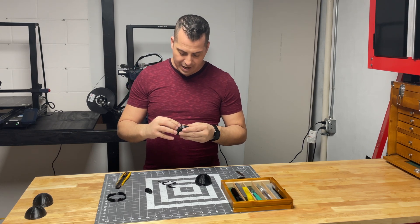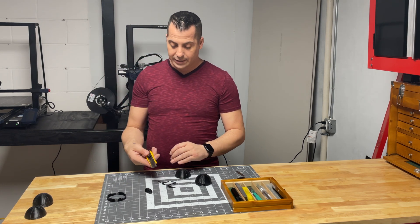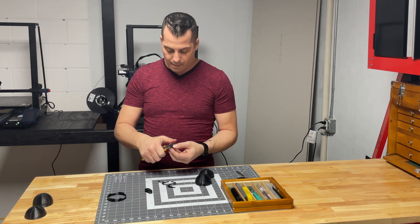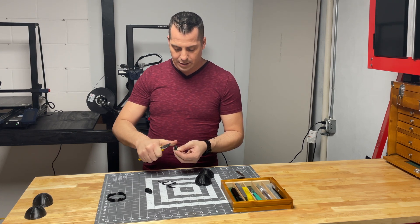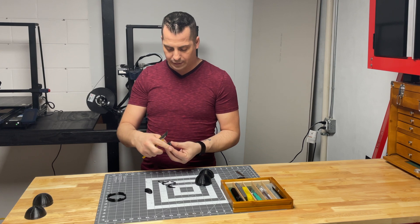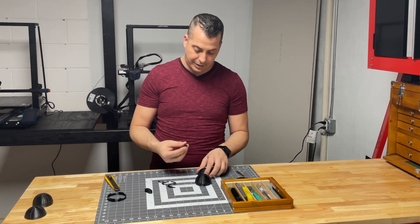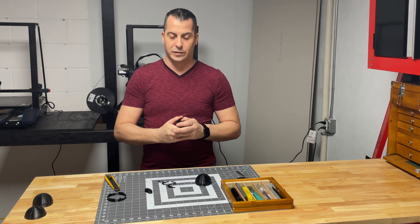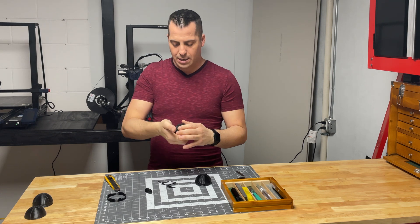Anyone who's been 3D printing long enough knows you're not going to get an absolutely perfect part every time. There's a square peg here and a square hole to stick it in — you can take your exacto or razor knife and cut across it on a slight angle. Just lightly shave it to create a rounded edge, which makes it easier to insert. Be careful putting it in because it's not easy to take back out. Apply pressure — 3D prints are not as fragile as some claim — and just pop it in just like this, and it's ready to go.